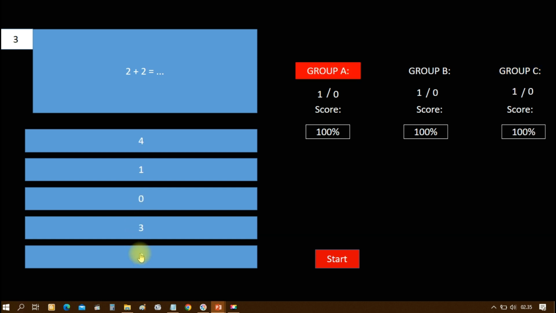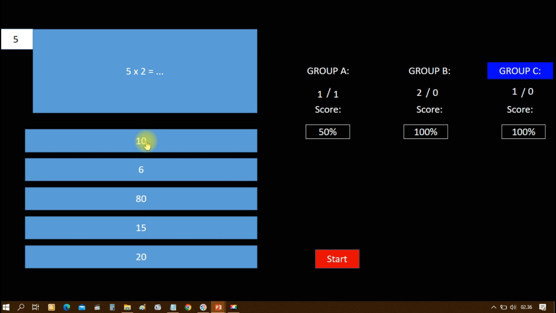Correct answers. Group A, 2 plus 2 equal to 0. For instance, they give the wrong answers. Okay, so wrong answers 15. And then question number 4, 8 divided by 2 equals to 4. Correct answers. And then the last question, 5 times 2 equal to correct answers.